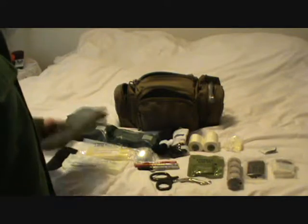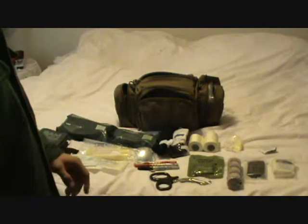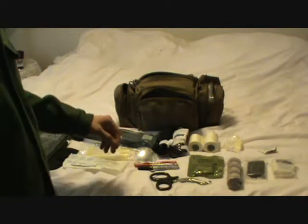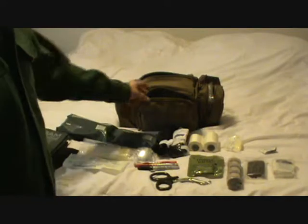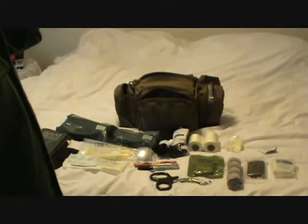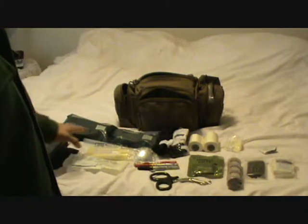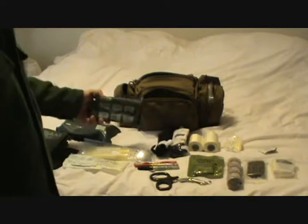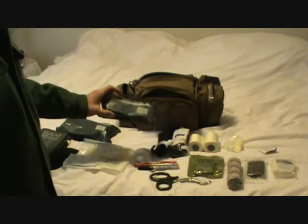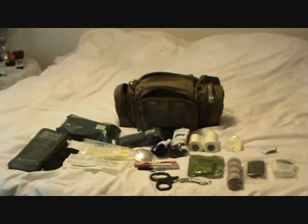So I always have these things, and now I carry this around in the civilian world as well, or when I'm going on a camping trip or a hiking trip. I do carry not as big as this maybe, but I do carry a lot of these things with me. What you see here is a lot of the stuff that I carry. I don't just carry one or two. I probably carry a couple of these actually in this bag. I probably got 5 of these in here. But I'll talk to some of the things that I actually carry with me.